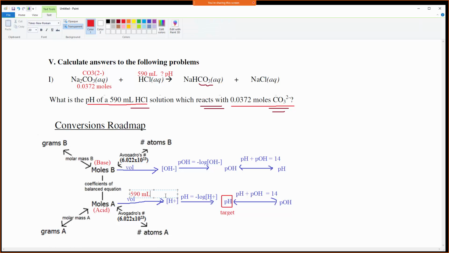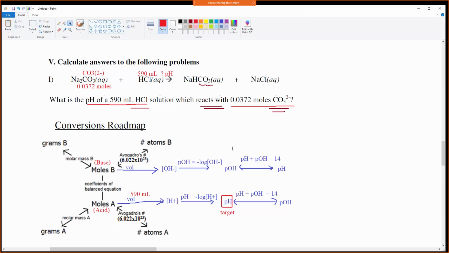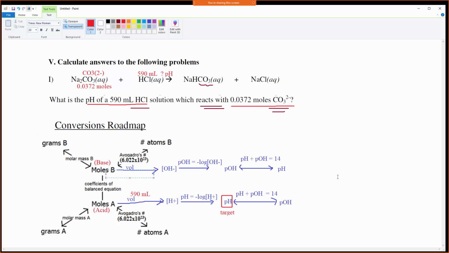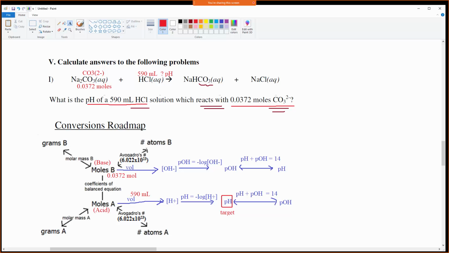I've got 590 milliliters. Just plug that in. They did give me the moles of the base up here. Okay. Gave me this little guy here, 0.0372 moles. Okay. So when you're given several different pieces of information, and you might say, okay, well, where do I start? Where do I end? You're always going to start at the farthest out position, right? You're going to say, I have this piece here, but that's closer to my target. So I'm going to start here. It's further out, and I'm going to converge on this piece, and then together we're going to use that to solve this piece. Does that make sense?